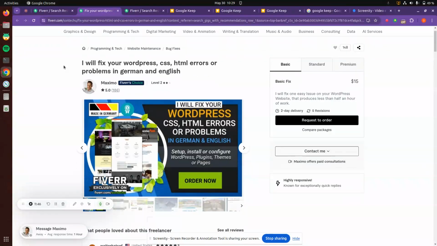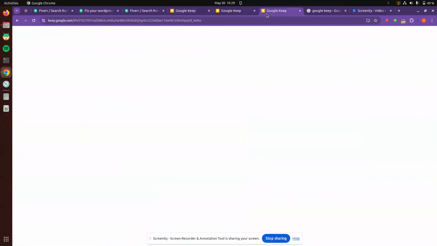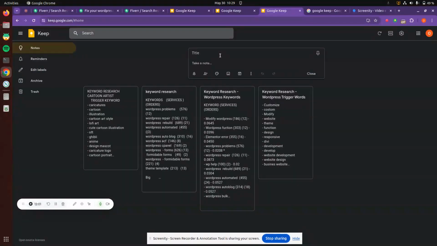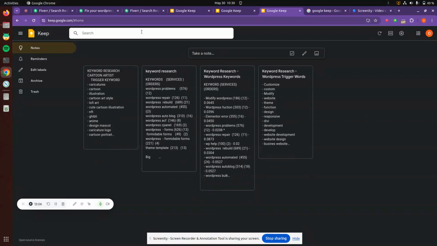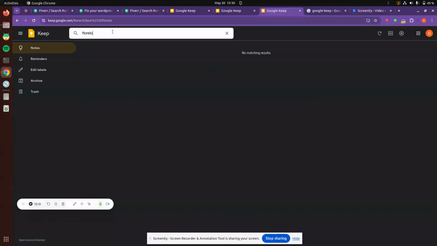So there are tools we actually use. I think we use them to reload the app, ensuring that the app continues to load. One of those tools, I think the name is Florilo. Let me just type it here. Florilo. Yeah, this is one of the two that I use to stay online.